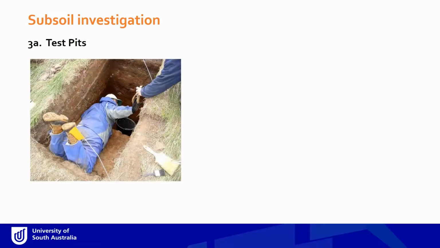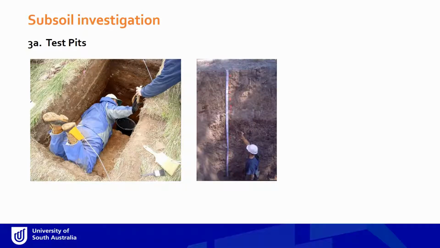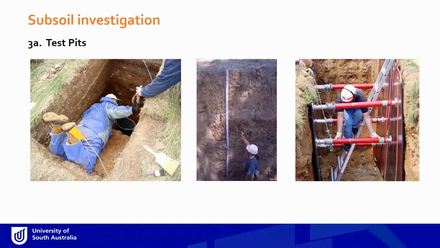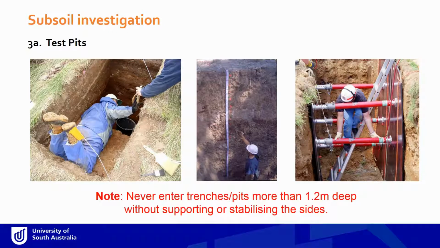Test pitting, as the picture shows, is a very easy technique. If we don't have to explore too deep into the ground, we can just go there and dig a hole and look at the soil and collect samples from different depths. As you can see, this gentleman here is looking at different layers of soil, or looking at the stratification. And if we have to go a bit deeper sometimes, we'll need support like this.